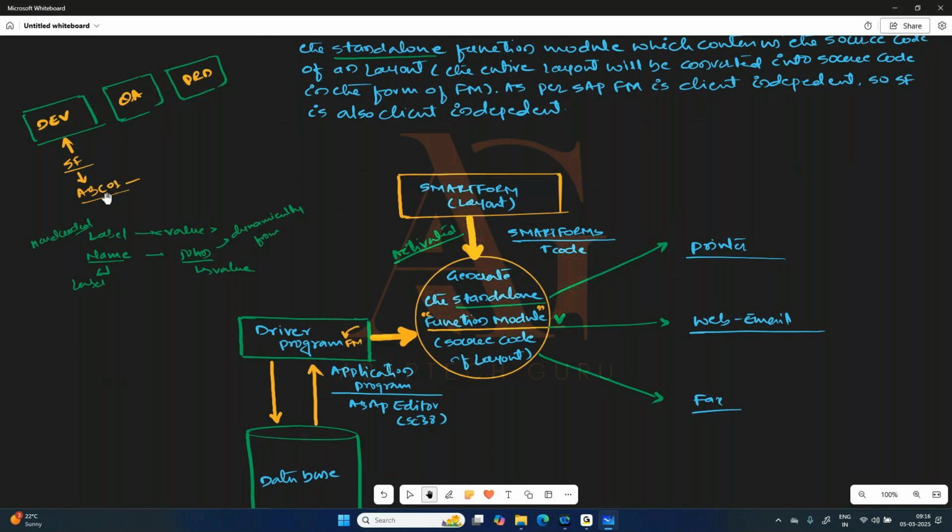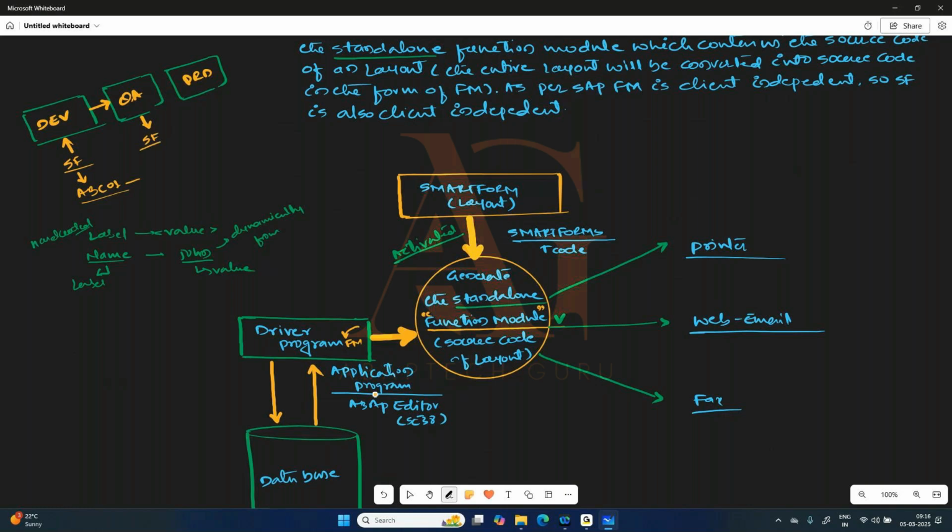But before that, we are discussing the standalone. It means whenever we activate the smart form in any system, currently we are in development, so it generates the name ABC01. That's fine. Once, after unit testing, we move the developed object to the quality server, what will the system do?